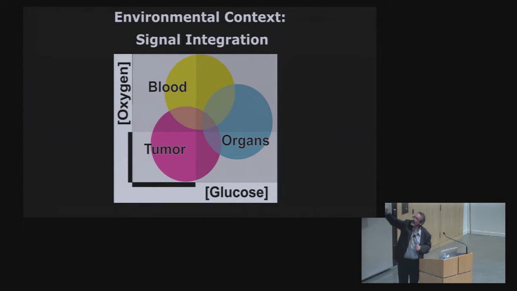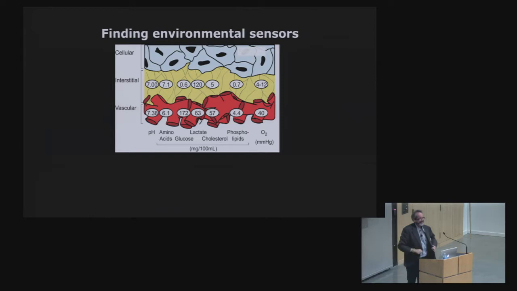Luckily, since the war on cancer had been made, we had lots and lots of data about different tissue measurements. And so we had everything from pH and amino acids and glucose and lactate and cholesterol, basically everywhere in the body. You could actually get anywhere you want in the body. Someone has made a measurement of what, on average, the behavior is in that environment. And so we had all that stuff. And so we then simulated those things.